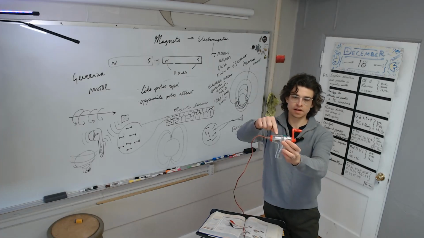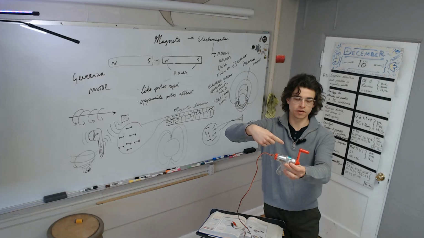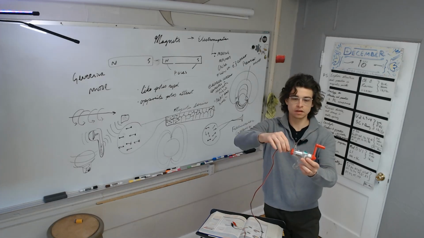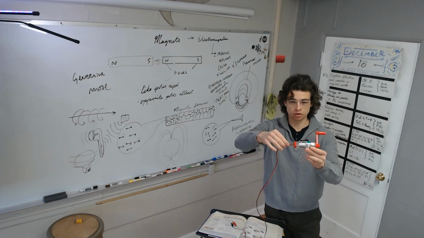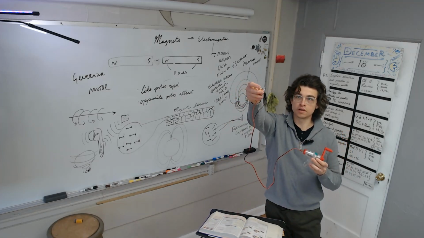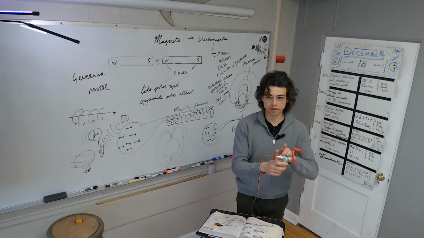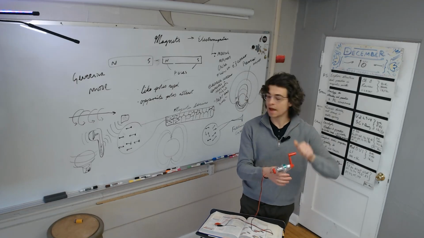this little gray thing in here has a magnet. And as that magnet moves, it will generate an electrical field. Okay? And that electrical field will generate an electrical current. It will go in these wires, and it'll go to my load. And the load here is this little LED light. And so as I crank this, I'm going to be generating electricity by moving a magnet.